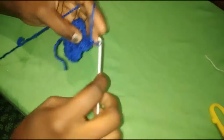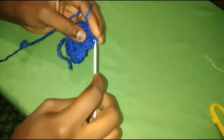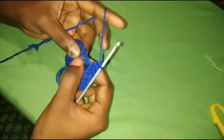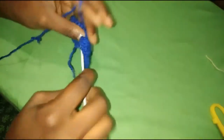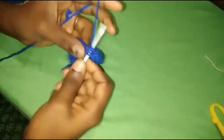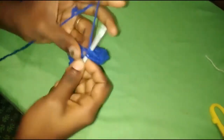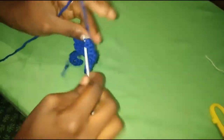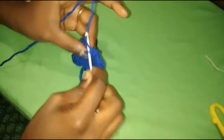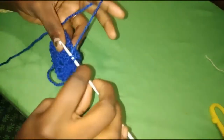Move to the next space. This is the next space. Into this space I make one single crochet. Move to the next space. Into this I make 4 double crochets. 1, 2, 3 and 4.